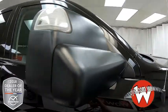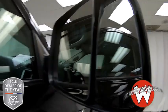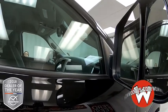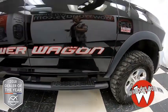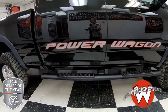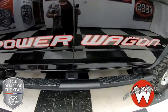Looking over your side mirrors, you have those indicator lights on the corners. They are powered and heated with towing mirrors so you can see easier into your blind spot and keep track of what you're towing. Looking down, you have these amazing black running boards to help you get in and out of the front and back seat. You also have that nice Power Wagon decal going across the side.